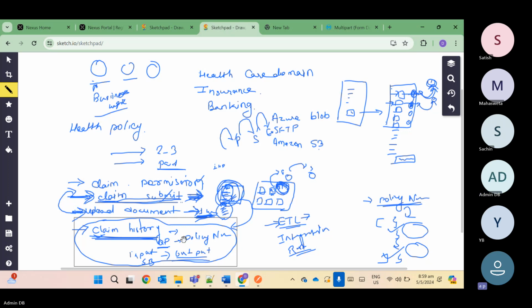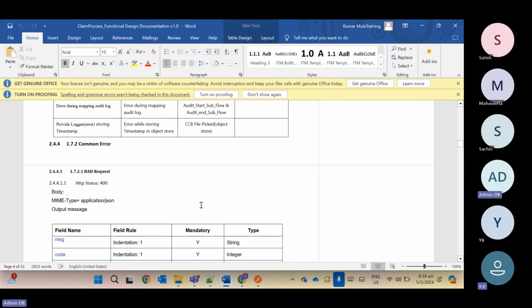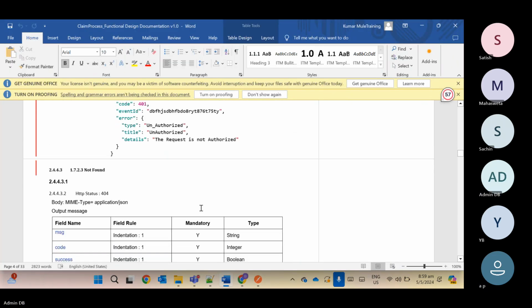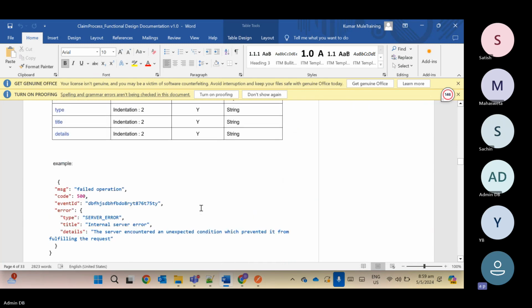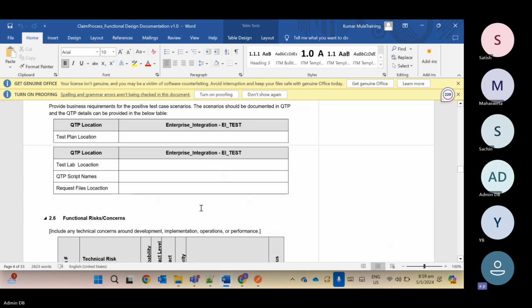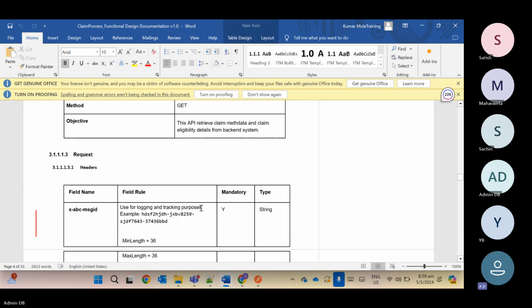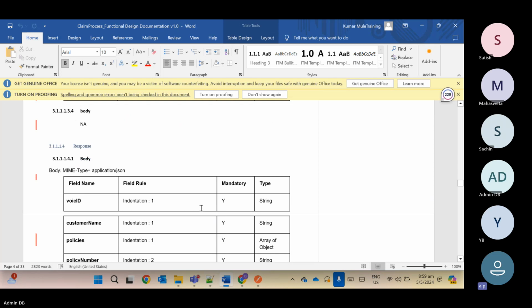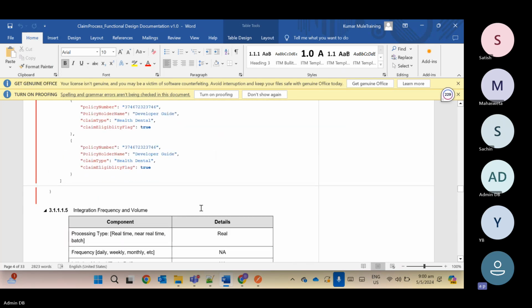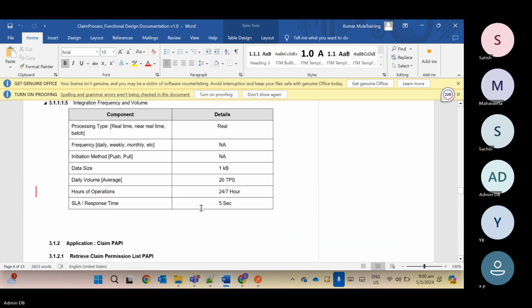No, sir, I'm not telling you to help us on this part. I'm saying that in that document you have only the submit claim, right? Yes, correct. We need a document in which you have everything, whatever processes we are doing in the API. I'm not working on that for now, just as a reference, how the real one is. This one is also real, but in this we don't have every process we are doing in the project.